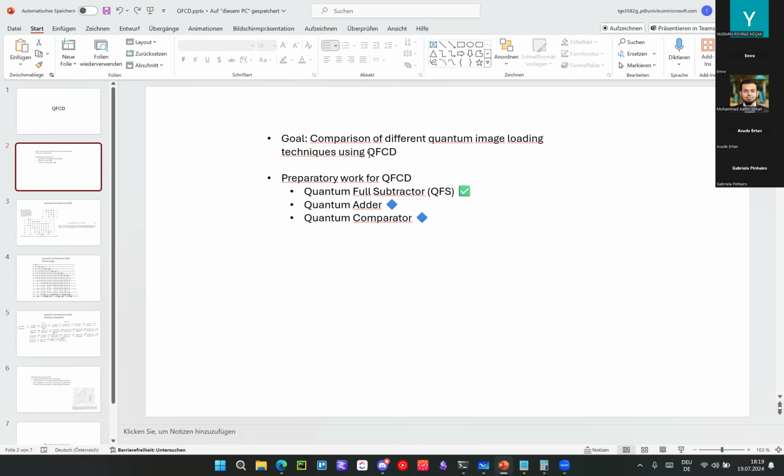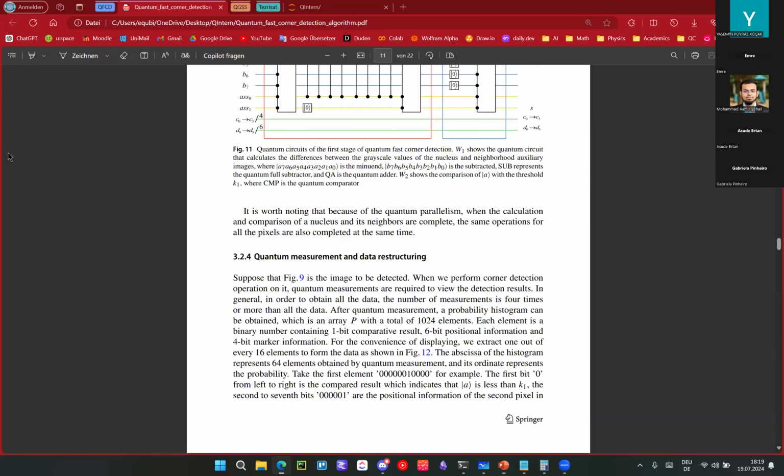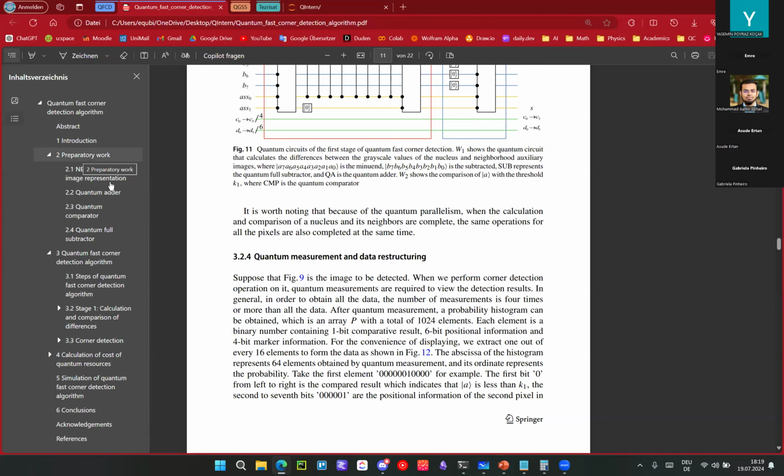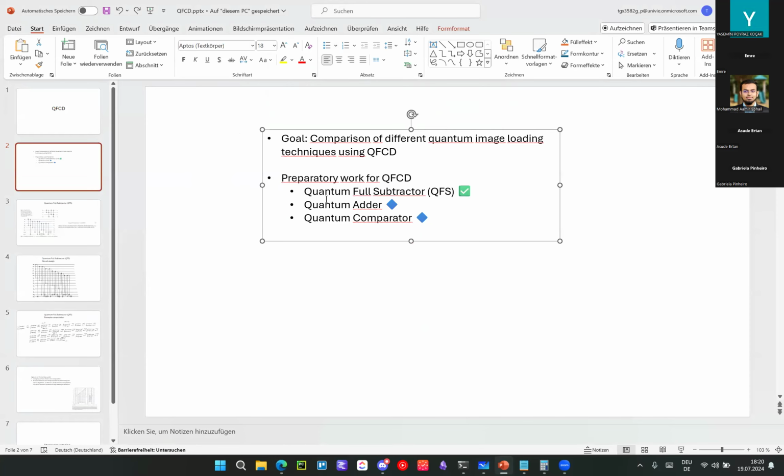And according to the paper, we have to do some preparatory work, like to represent the image using some image loading technique, in this case NRQR. But we also have to implement some helper circuits, so to speak, like quantum adder, comparator, and post subtractor. And what I have done is I've focused myself on designing the quantum post subtractor circuit, and let me show it to you.